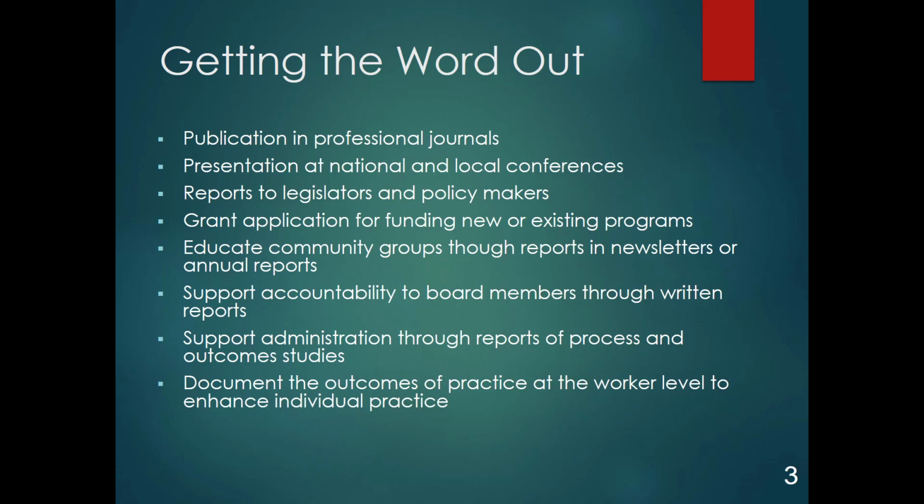So getting the word out, getting your research out there, how do we do that? You can publish in professional journals. You can also do presentations at national and local conferences. We have two specifically that we do in social work. We have the NSW and the CSWE. Both are done yearly.